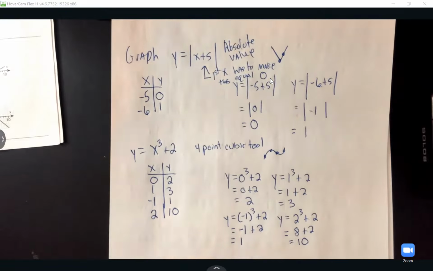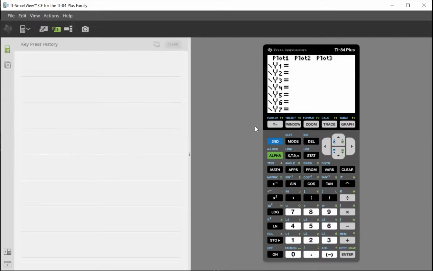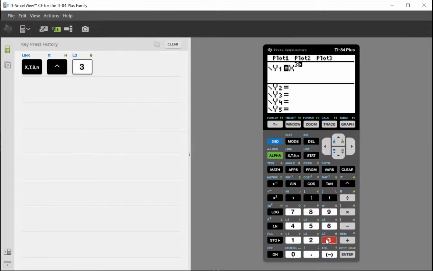So I probably won't graph this by hand on paper. I'm going to go straight to the math lab. Well, let's go to the calculator first. So let me go get the calculator for us. Go to y equals and clear that one out. And then I'm going to clear this side out. So we have x to the cube. So hit the x. Now, two ways to do the cube. You can use this caret key that's under the clear button. It looks like an upside down V. You hit that, put in your cube, but then you have to arrow right to bring the cursor back down and put in your plus two.